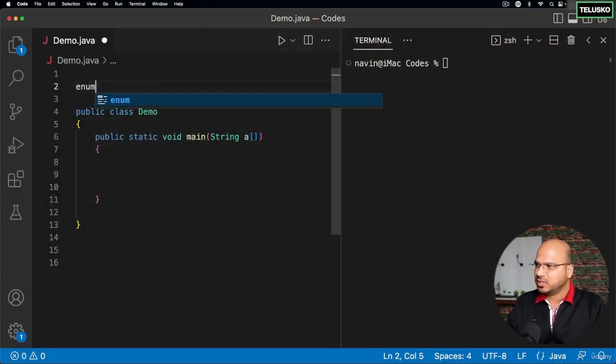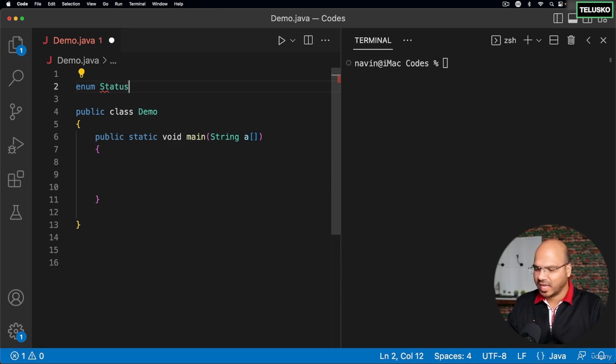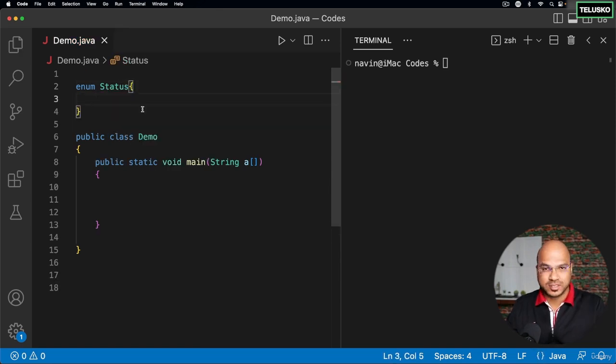Now, when you know that we have specific error codes, or when you have specific constants which you want to use, instead of creating a different object by yourself, you can create an enum. Now, how it looks like, let me just give you a simple example. So let's say we have enum here, and I'm saying I want to go with enum of status. So I will say status. Now in this status, I can have different constants which I want to use.